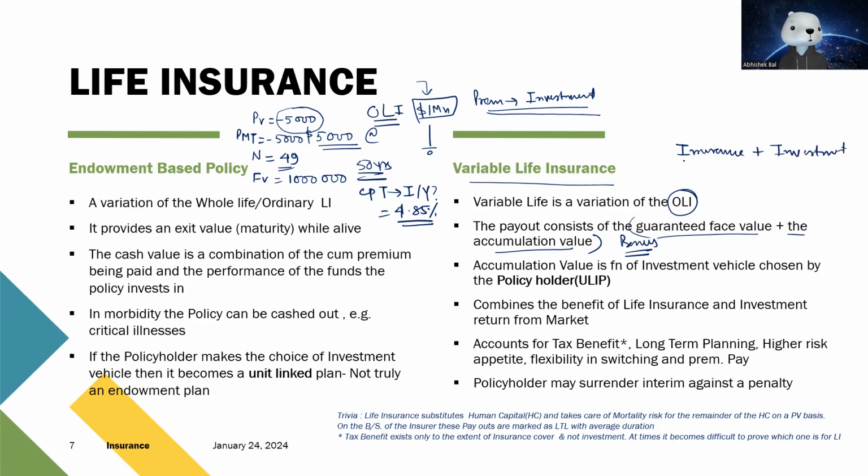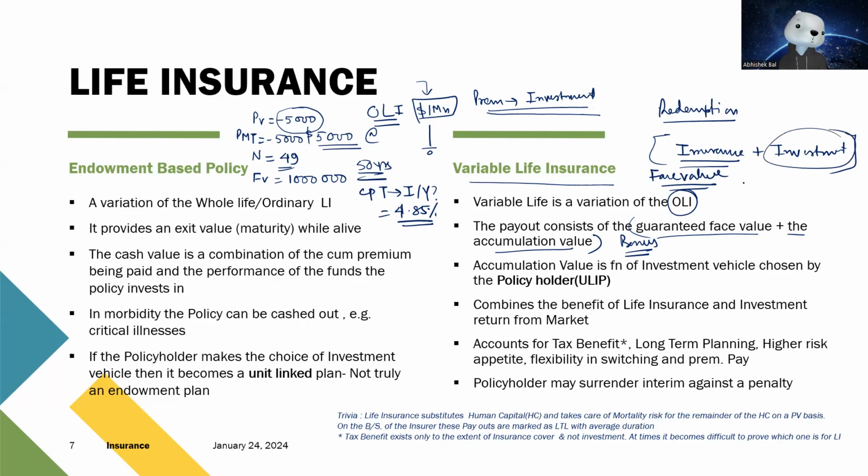Now, as before, the insurance component is guaranteed with the face value, but the investment component is not guaranteed, which means the entire redemption value obviously cannot be known beforehand. It will depend upon a few conditions. Nonetheless, one can have a certain idea, and that is just about it. So in other words, the accumulation value, which is a function of this investment, again depends upon a couple of things.